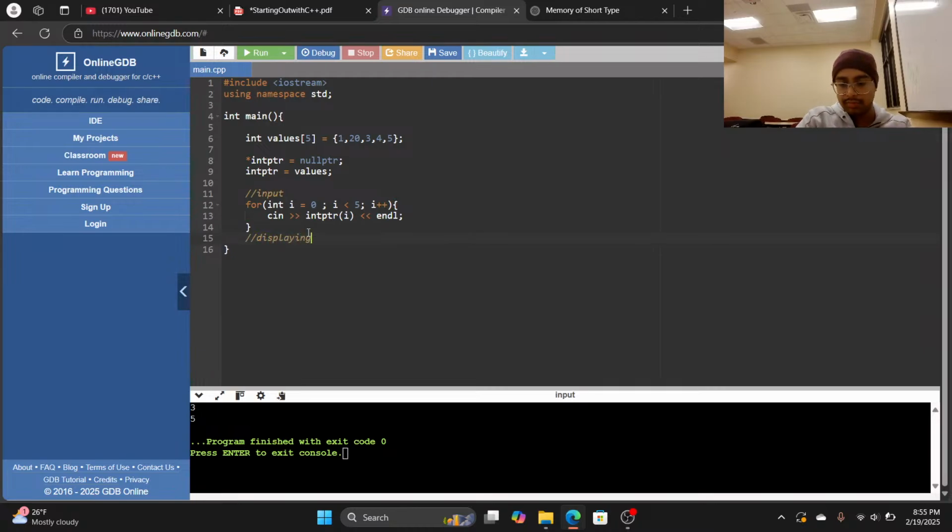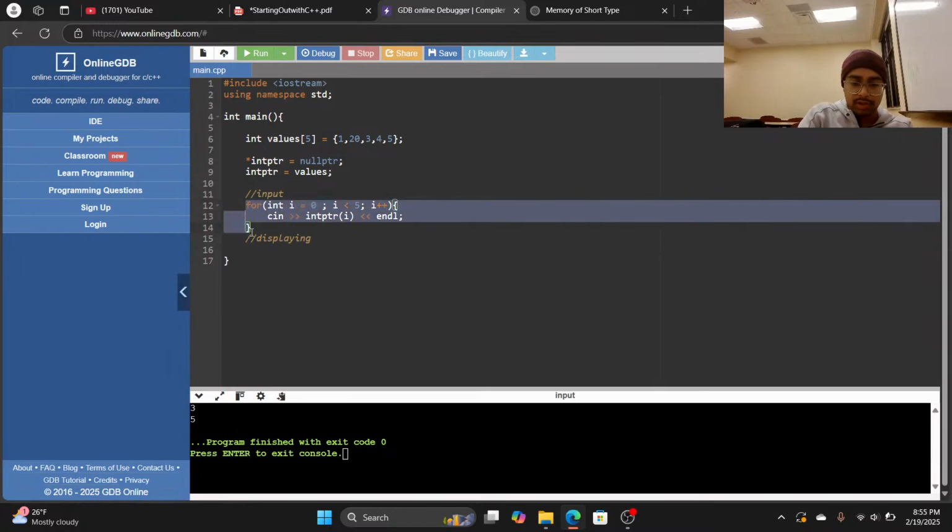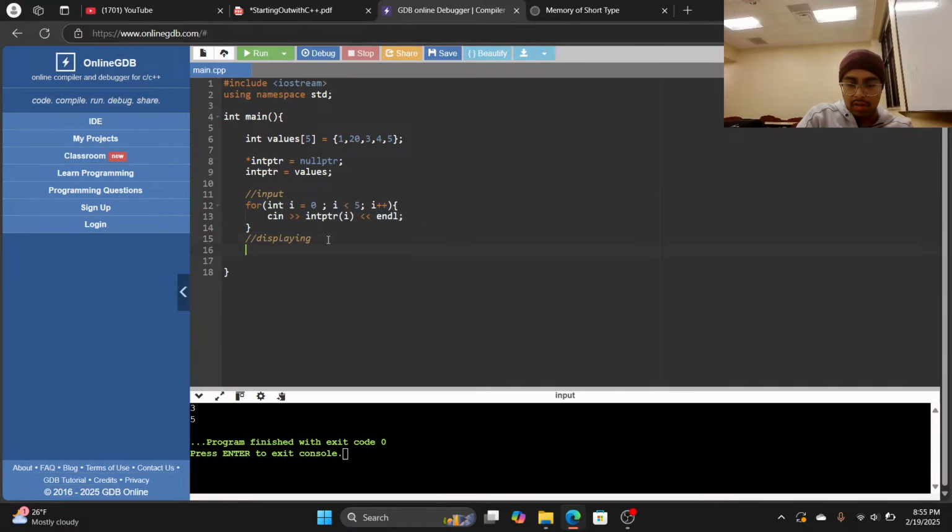Displaying. To display we are copying this and we are doing it from another method.